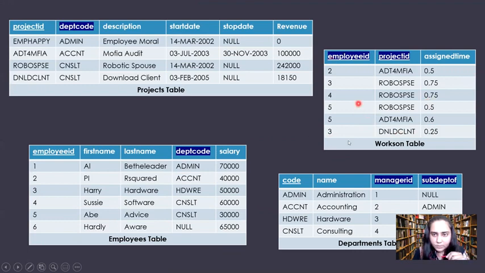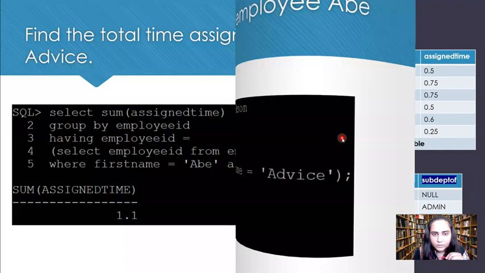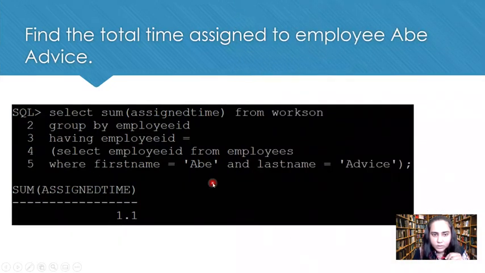If I look at this table, I cannot tell which employee is ABitWise. I have to look at the employees table to find that out. From the employees table, I can find out that ABitWise has the employee ID 5. Then using that information, I can find the total time assigned to employee ABitWise from the works on relation. So this query as a subquery would work from the inside, where first you would talk about the works on table and then try to do the rest of the things. Look at the query inside, where I'm first trying to fetch the employee ID from the employees table and then doing everything else.